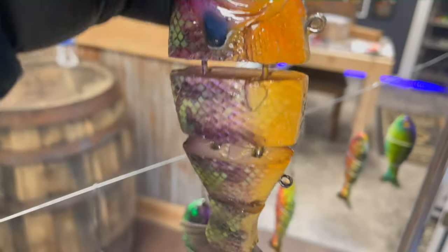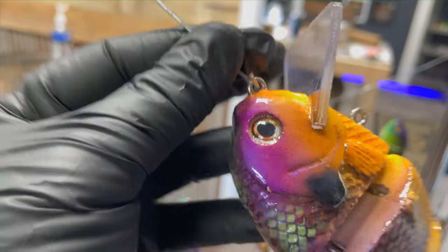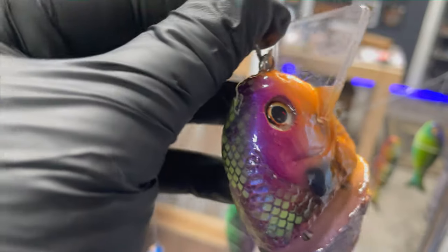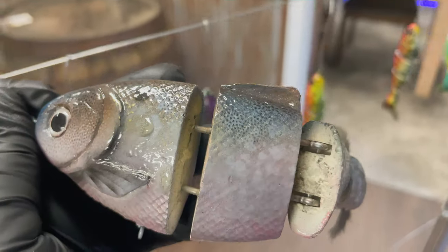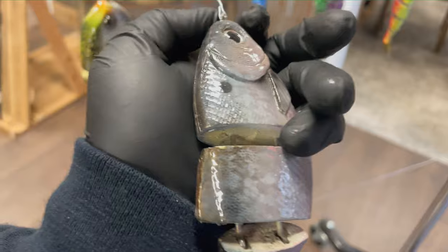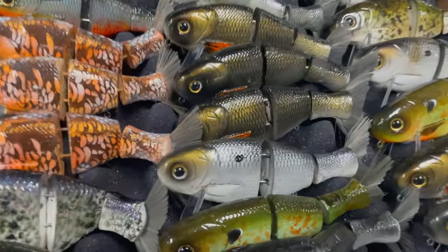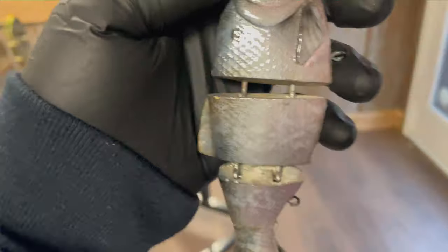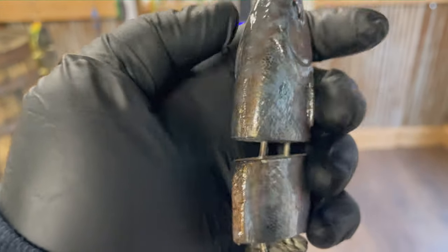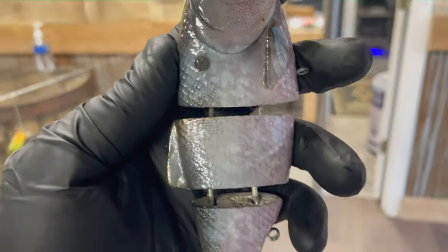Got another little traditional, kind of a table rock style gill. Also got some interference going on — what I mean by interference paint is when you can see it shimmer with that mica in the paint, the paint that's there and then it's not there. And then this one just has one of my shad patterns. I don't normally scale my shad like some guys do using netting and wire — those are gorgeous — but because everybody else does it I try not to. I just go with paint blend, keep it simple. These bullshads are scaled anyway, which is one of the cool things; it already has a pre-mold going on with it.